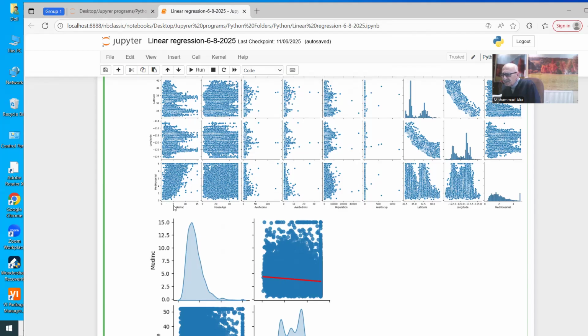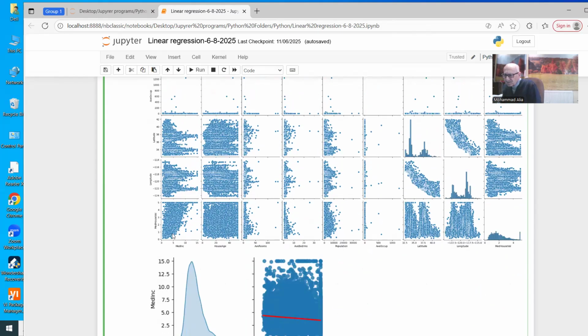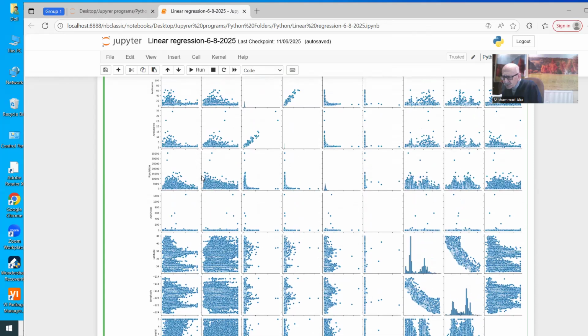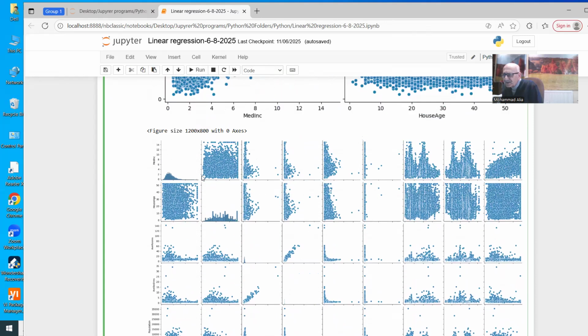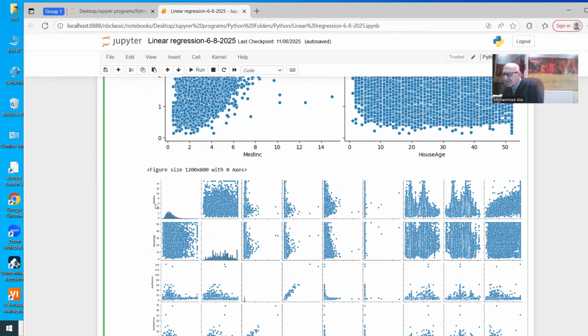They are arranged by the program horizontally and vertically with the same inverse order. Here is the last one, the median house value. Now this is the longitude. And this is the latitude. And you go up to the moment when you come to the median income, here at the beginning.